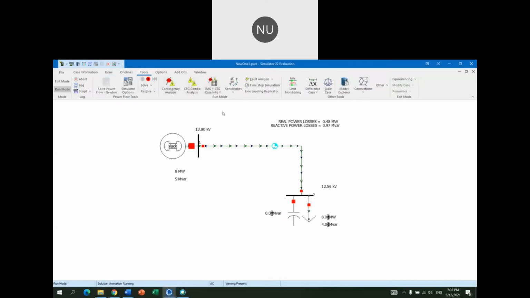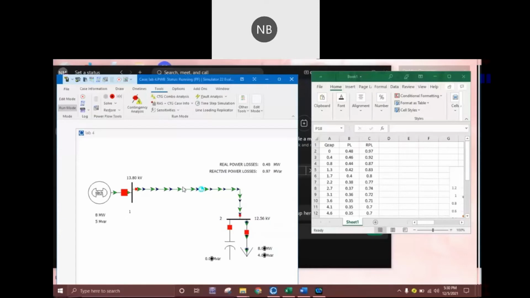So this is the initial condition when the capacitor value is 0. Next, for the simulation part, we will observe the value of the capacitor and how it affects the real power losses and reactive power losses.